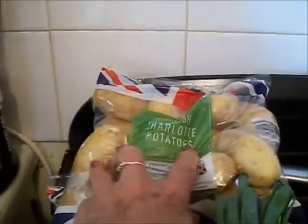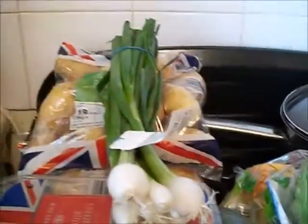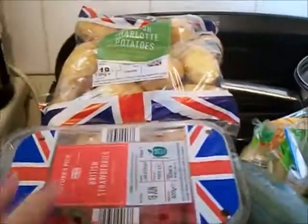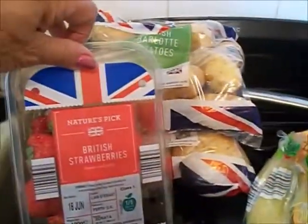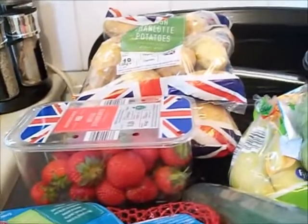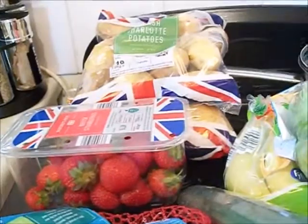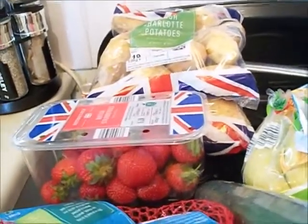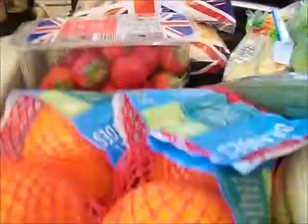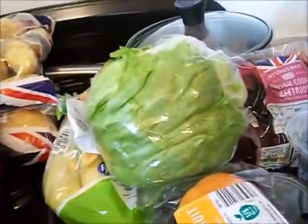Just puffed out again getting the camera. Two bags of baby Charlotte potatoes, spring onions, a thing of British strawberries — I never saw one strawberry to buy out in Turkey. There seem to be plenty in the restaurants and on top of drinks and food, but I never saw any to buy. Naval oranges, there's four in there. I've got cucumber.